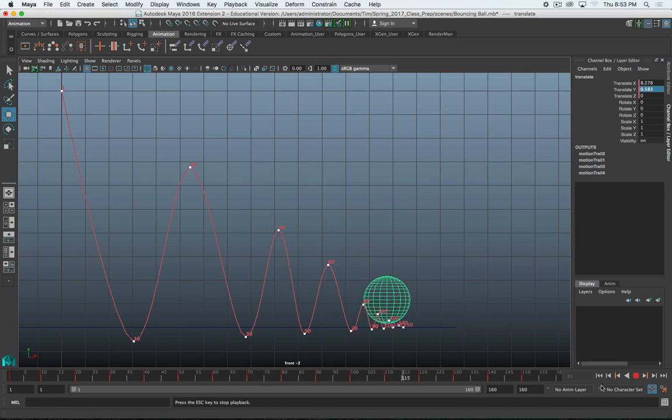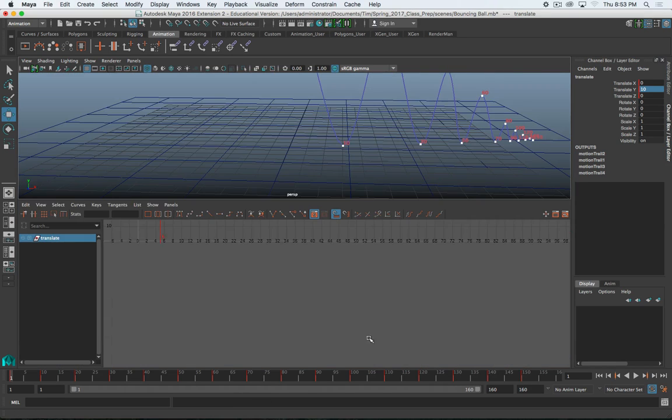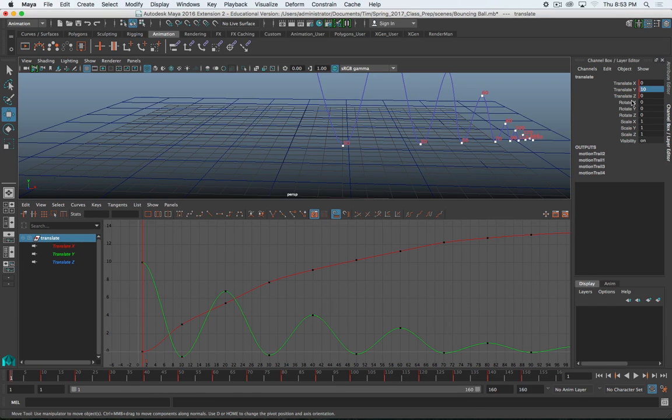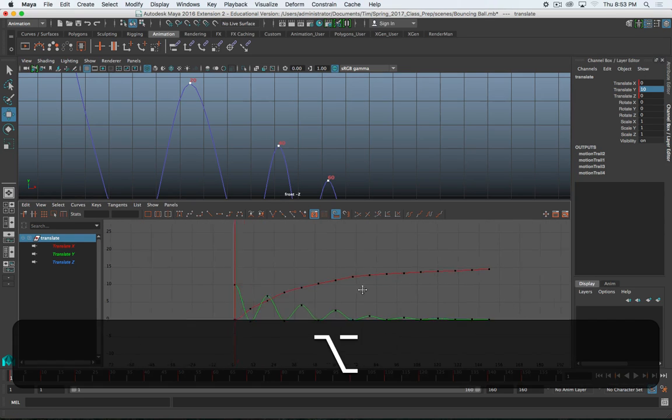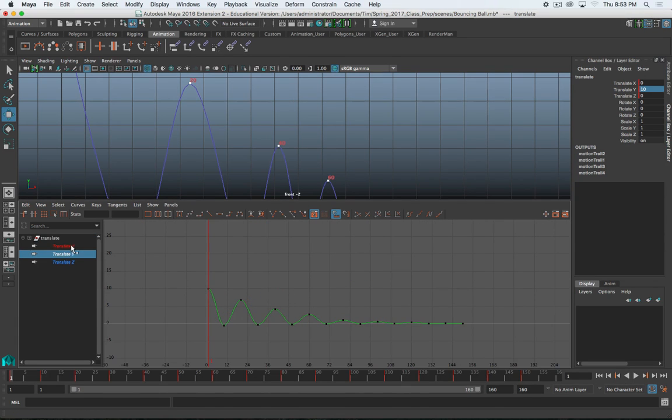So what I'm going to do is stop my playback. And I'm going to do the same thing that I did before. I'm going to go to my graph editor. Now you can see that because I have multiple channels keyed and multiple values, the X and the Y, I now have 2 graphs in my graph editor. I have my X and my Y. Now I can just select one or the other, and it will show me just that. Or I can click on the translate, and it'll show me everything. I'm just going to worry about the Y for now.